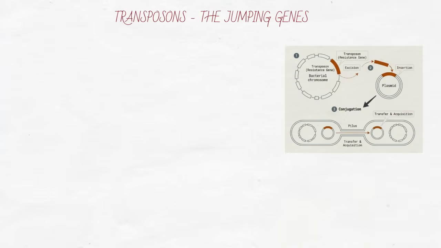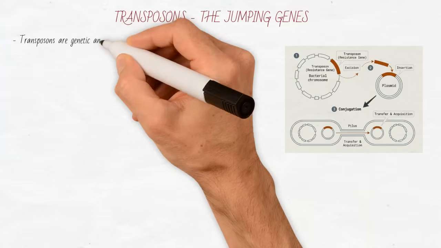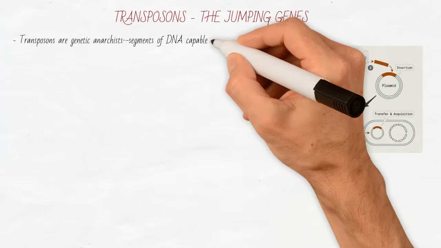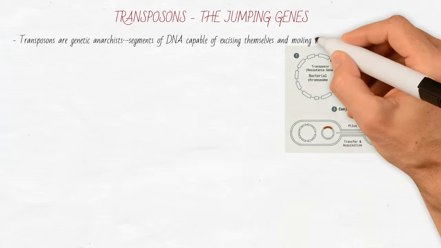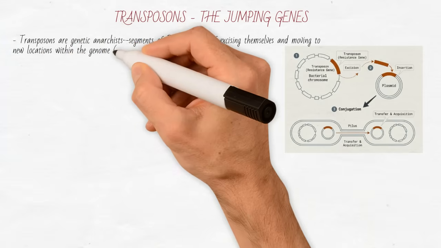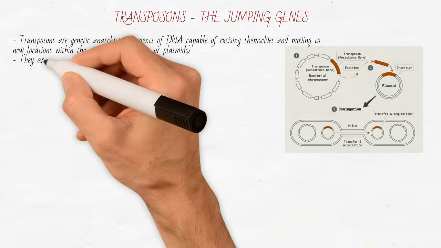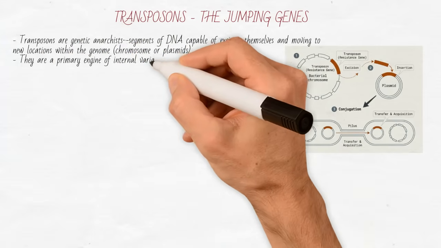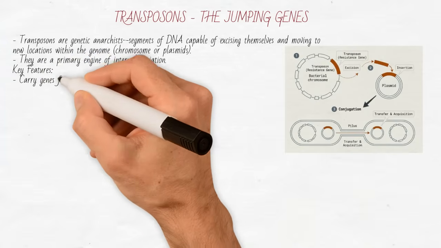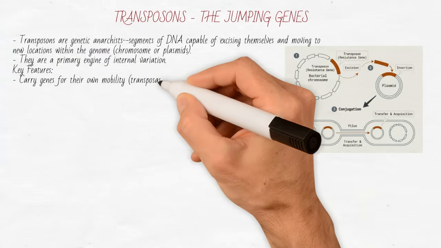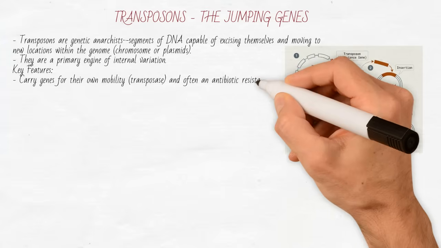And this variability is fueled even more by internal engines of change, random mutations and, critically, mobile genetic elements. Let's focus on the heavy lifters of variation, transposons, the jumping genes. Transposons are true genetic anarchists. They're segments of DNA that have the ability to excise themselves and just jump to new locations, on the chromosome, between plasmids, wherever. They often carry genes for the enzyme that lets them jump, called transposase, and very importantly, an antibiotic resistance gene. They're almost like genetic viruses themselves, just without the protein coat.